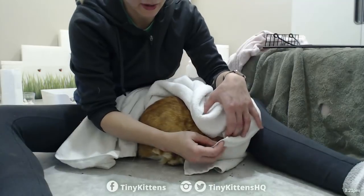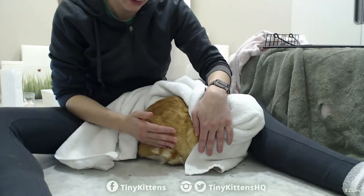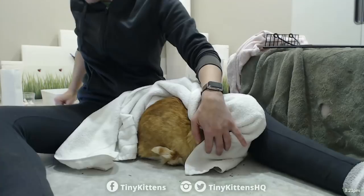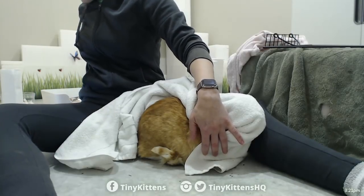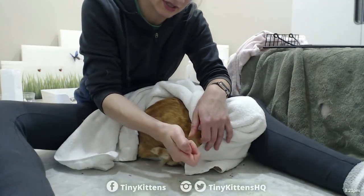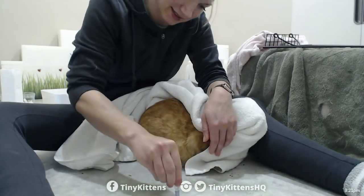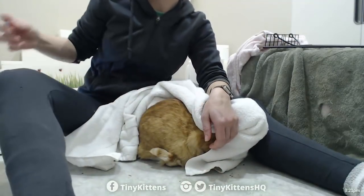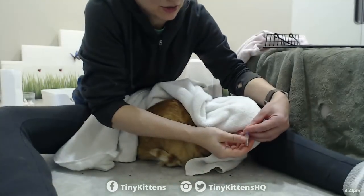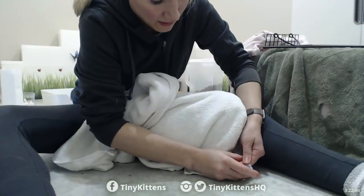This is pretty typical of the feral cats we bring in and handle. She's not fighting me because she's scared and she's waiting for an opportunity. If her little snout came out, she would take off. But because I have her face covered, she's being very cautious. So I'm going to take this opportunity to give her some Revolution, which will treat ear mites, roundworms, fleas, and lice — we've had some feline lice from this colony.